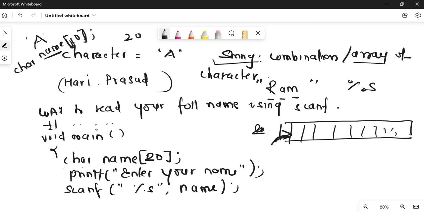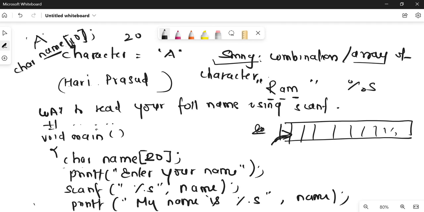Fine. Now we are going to print this: printf, my name is %s, comma name, and close the curly bracket. When we compile and run this and give the input as Hari from the keyboard, it prints Hari.